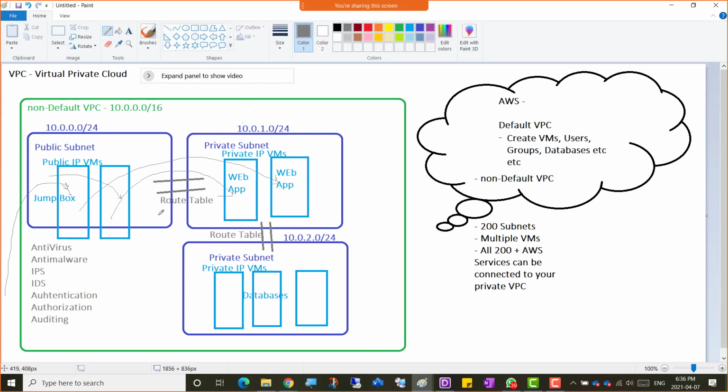Suppose you don't want the traffic to be coming from public subnet to private subnet, you can remove that route table. Or you don't want the traffic to be coming from this public subnet to this private subnet, and you want traffic to be coming here. So no traffic here, but yes, you want traffic here. So the automatically created route table can be removed from here, and it can be created here, right? So it's up to you how you want to create the route tables there, and control the traffic flow from which subnet the traffic should go to which other subnet, right? So that can be done here.